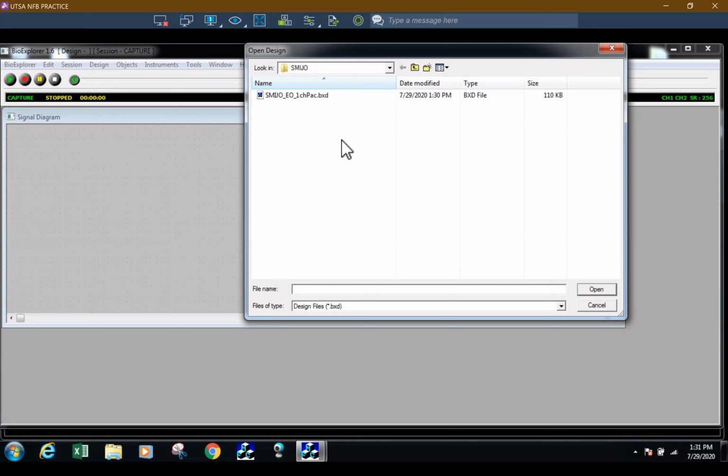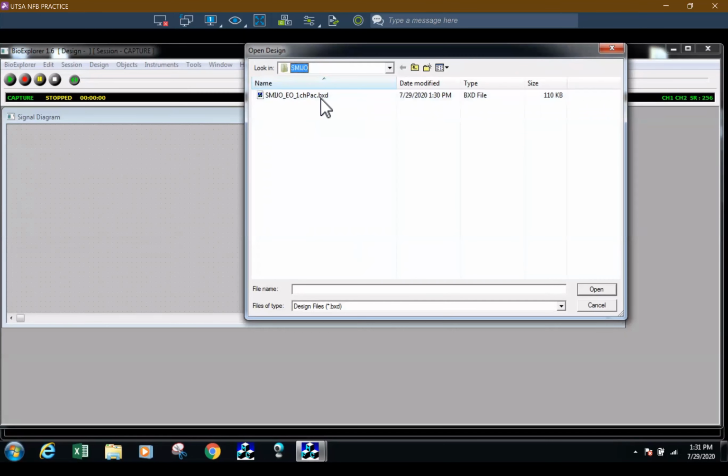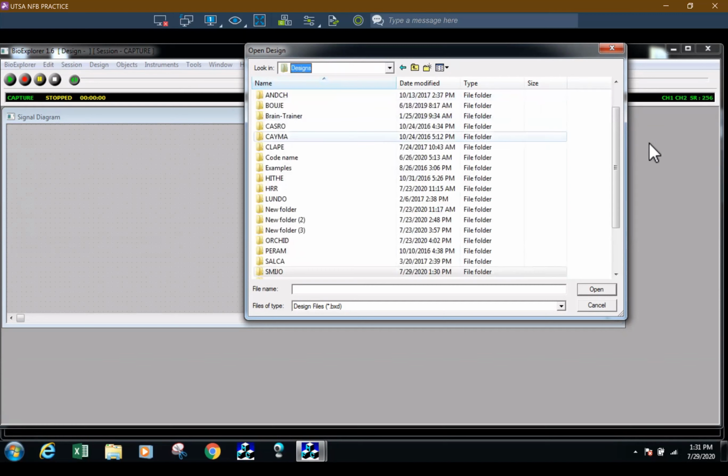But let's say you wanted to go make a new one for templates. Well, you'd have to find where the template folder is again. Let's say John Smith, he doesn't want to use the same one from last time. Let's say he wants to use a different design. So we're going to go back up to Designs, and we're going to find a template folder.